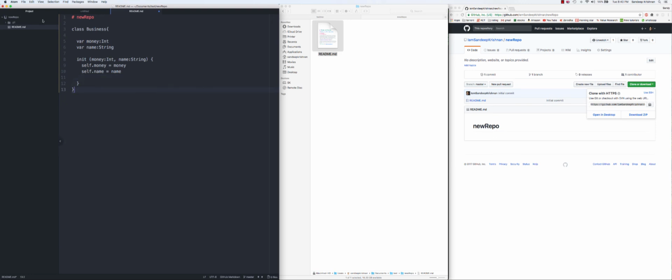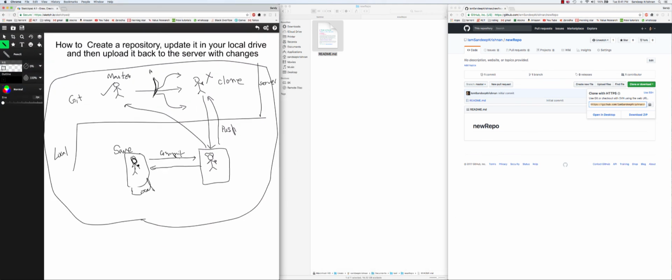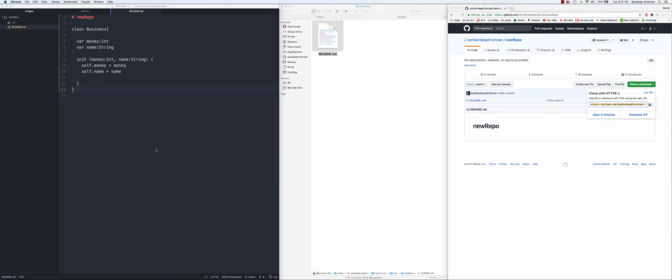So let's say this is my code. Now I'll save this code here, okay. I've made some changes to my readme file. Assume that this readme file is your other file that you're working on. I'm just using the readme file as an illustration. So once you've done this, you save the file. We have already saved it. Saving is very important. So I go back to my step again, and I tell you that once you have saved the file, then you have to go and commit it back here, right? So I have to go and commit it.